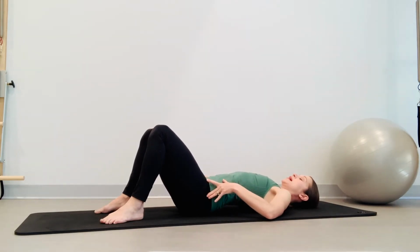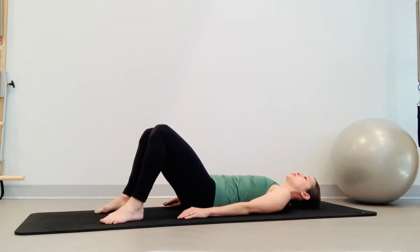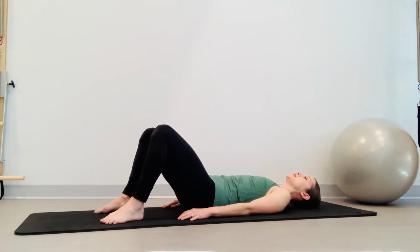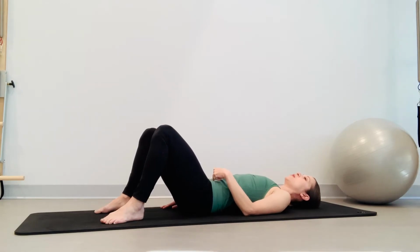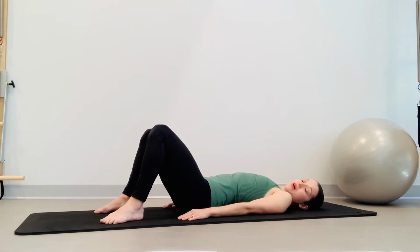We're gonna take a nice big inhale here. On the exhale, rock it towards you, just isolating the pelvis. And inhale, rock it away. Good, and exhale, pull it towards you. And inhale, rock it away. As you exhale and pull it towards you, engage the lower abdominals to pull it towards you. And exhale, rock it away.